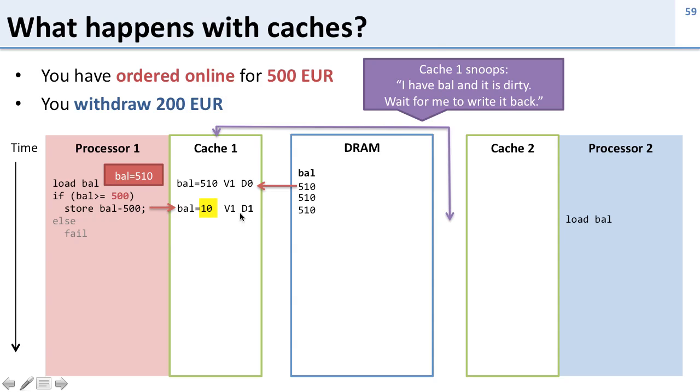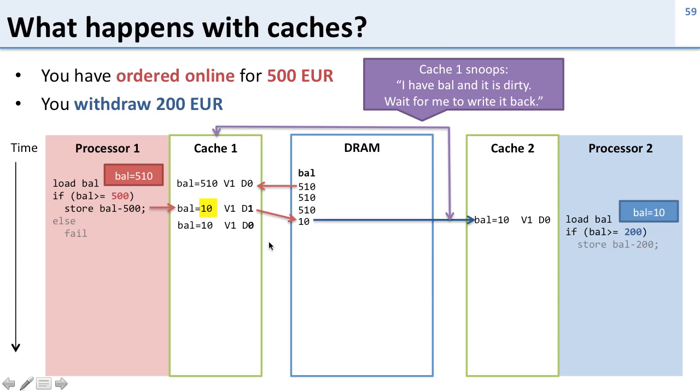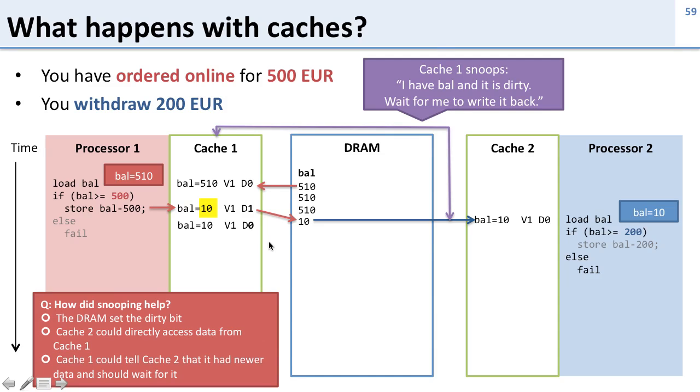Cache 1 goes ahead, takes its dirty value here, writes it back to the DRAM. Now that it's written back to the DRAM, now processor 2 can go ahead and read it, and it will read the correct value. So now processor 2 gets 10 as it's supposed to. You'll notice over here in cache 1 has now written the data back to DRAM. So this line is no longer dirty, and it's unset the dirty bit. Now we can go ahead and execute the program, and we're all done.